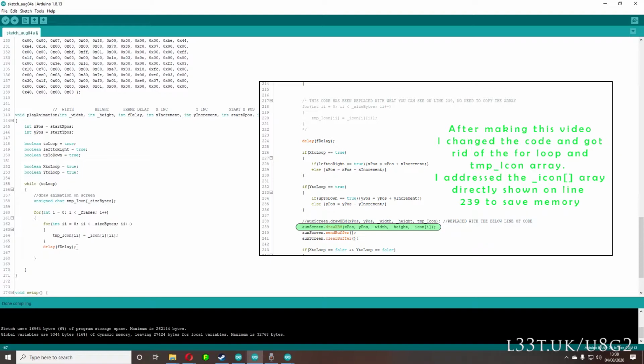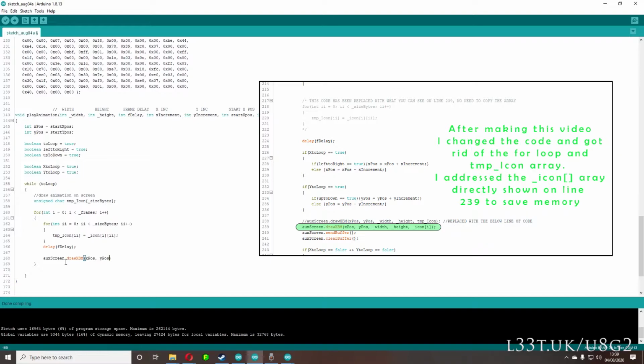So all we need to do is literally to draw each frame. So auxiliary screen dot draw xbm, and then the X position, the Y position are the first two arguments that we're going to use.